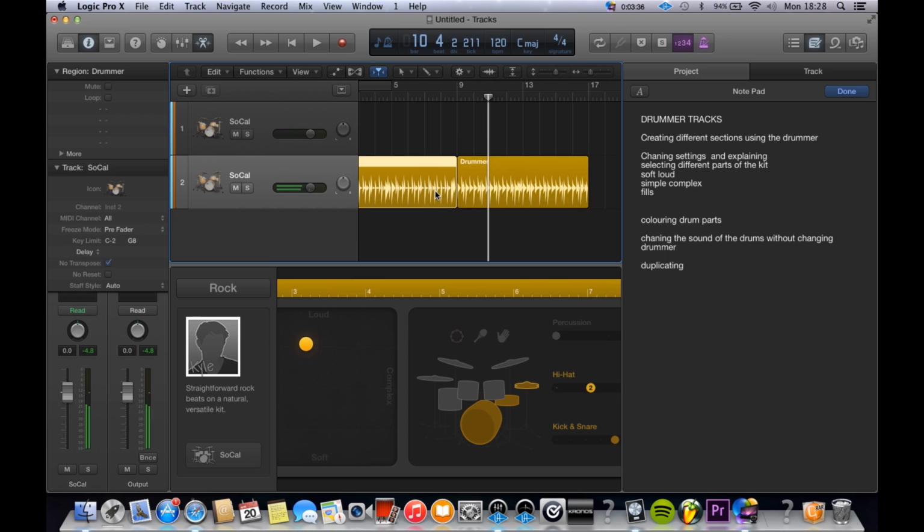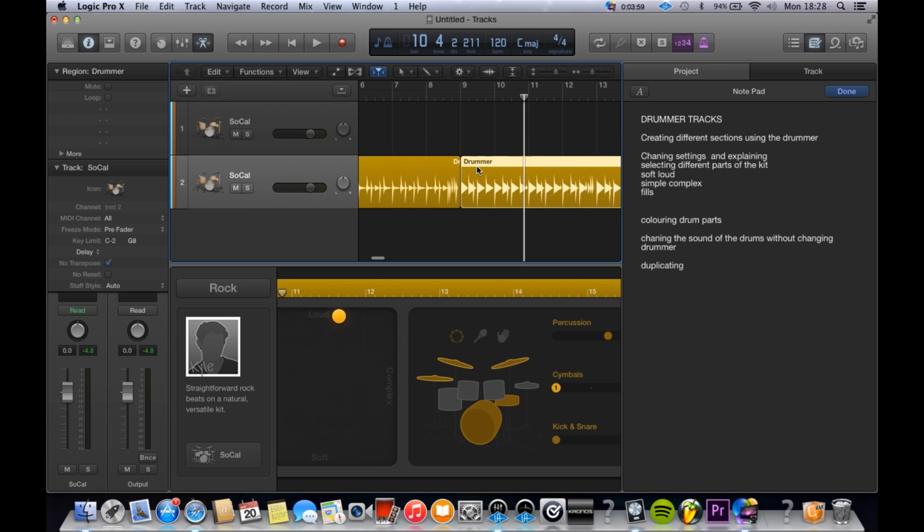So you can see there the difference is the hi-hat. It does become more complex, but it's not louder. So let's say, for example, I wanted this to be louder because I'm going to use this as a chorus section. I could just increase this. And did you see the waveform there? So we bring it down, softer. Do we bring it up? Louder. Okay. Can you see how it changes? And basically, that's increasing the dynamic.